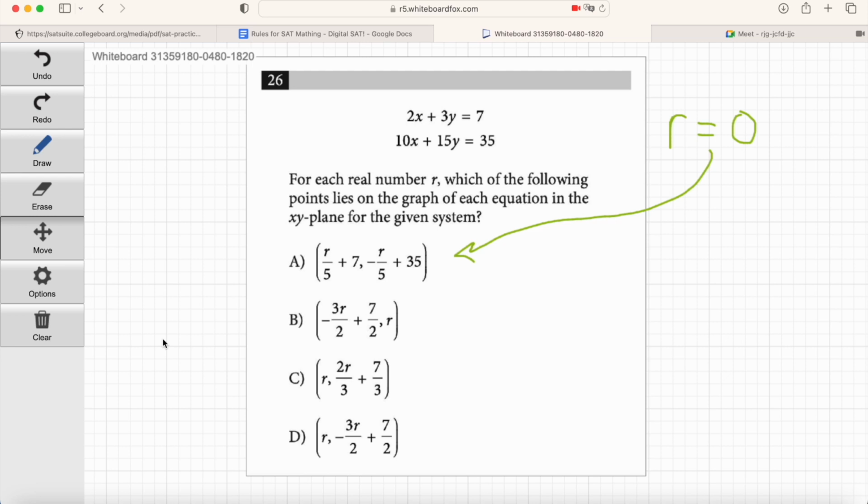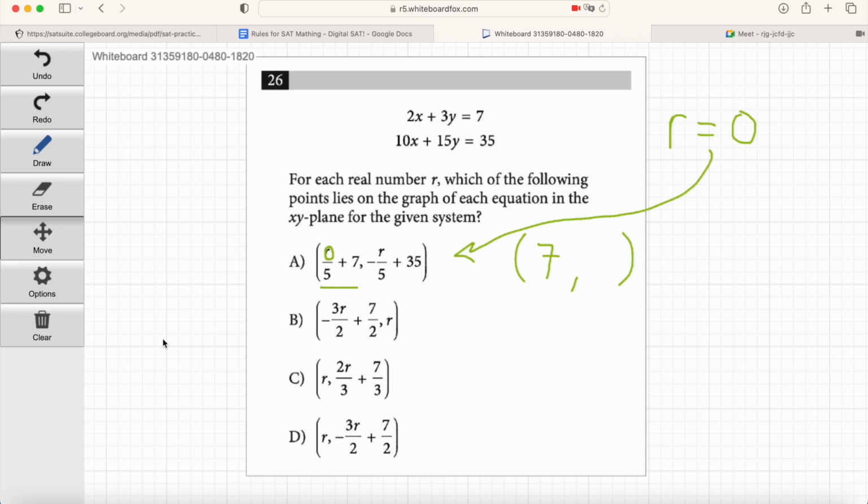How can we express answer choice A if r is 0? Do you see what that's going to equal if r is 0? What's that point going to be in terms of x and y if r is 0? It's going to be 0, 5, right? Or is it going to be the other way? Well, if we plug in a 0 for r, we get 0 divided by 5 plus 7. What's 0 divided by 5, Tanner? 0. What's 0 plus 7? 7. So if r is 0, the x value is 7. Does that make sense?